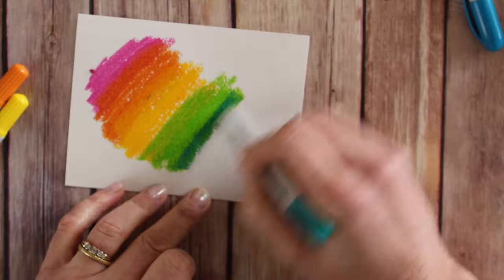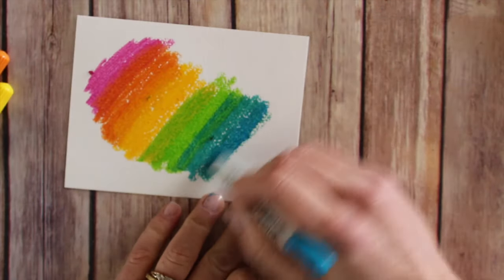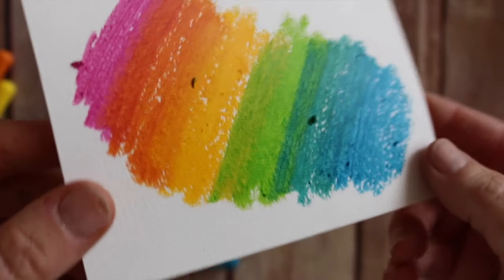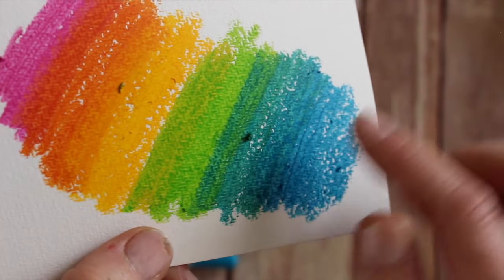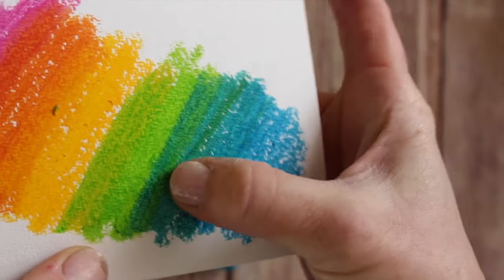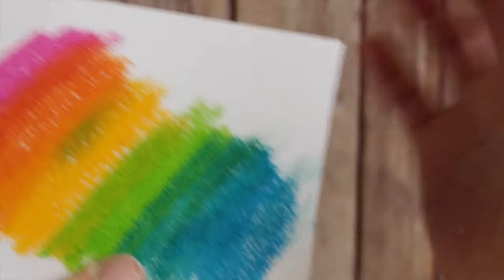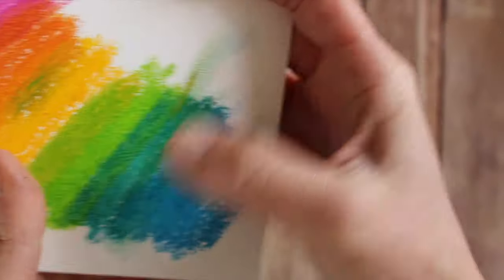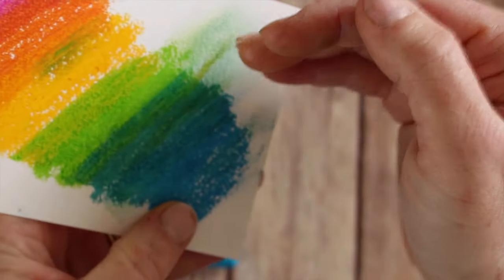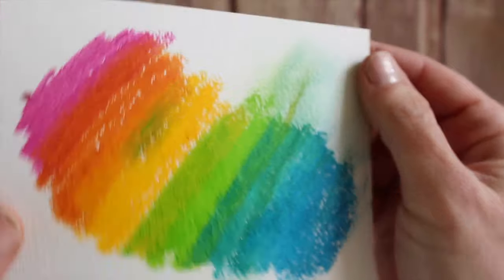Here I'm going to give you the whole rainbow of the brights package. You'll notice up close there are these little clumps — we're just going to call them boogers — and that's just from pressing down on the nib. I can actually use my finger and squish that product right back down into the paper and make it go away. You can use your finger to blend it, but not a whole lot; once the product is on the paper it really wants to stay there and will take water to move it around.